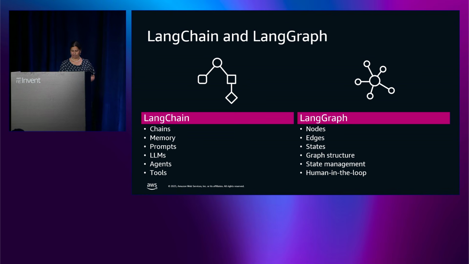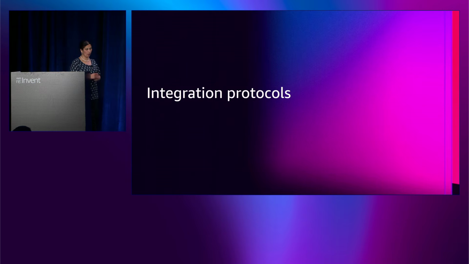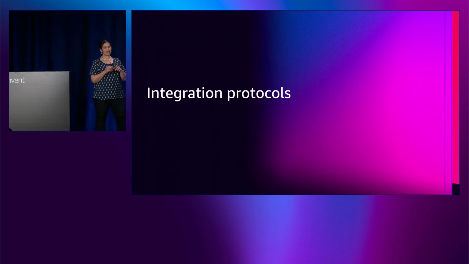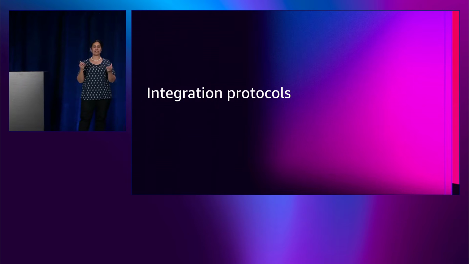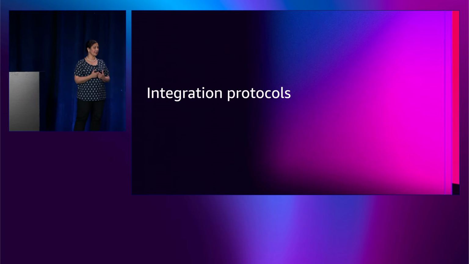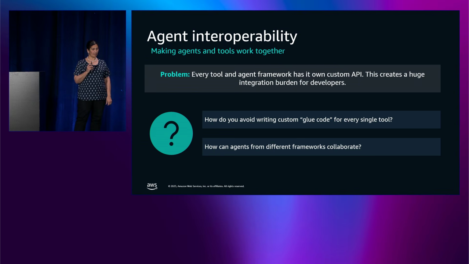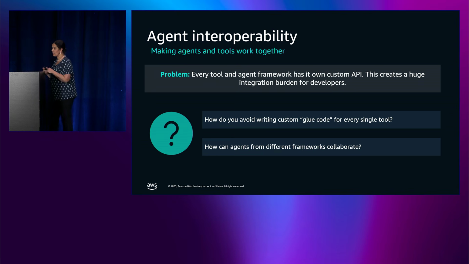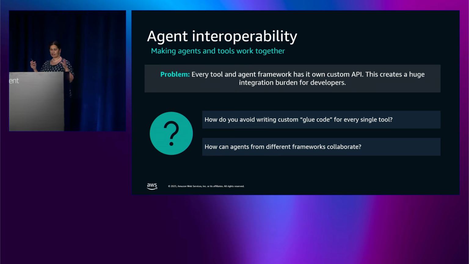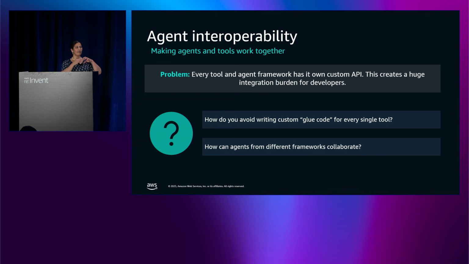Next up, we have integration protocols. These are also essential building blocks for connecting different systems, different applications seamlessly. So let's have a look at what is available with this and why the need. Agent interoperability is important as well, because as you start building more of these systems, there is a new problem. You have so many tools, you have different agent frameworks you want to use, and you want to connect those agents to different tools. What kind of approach should you have?